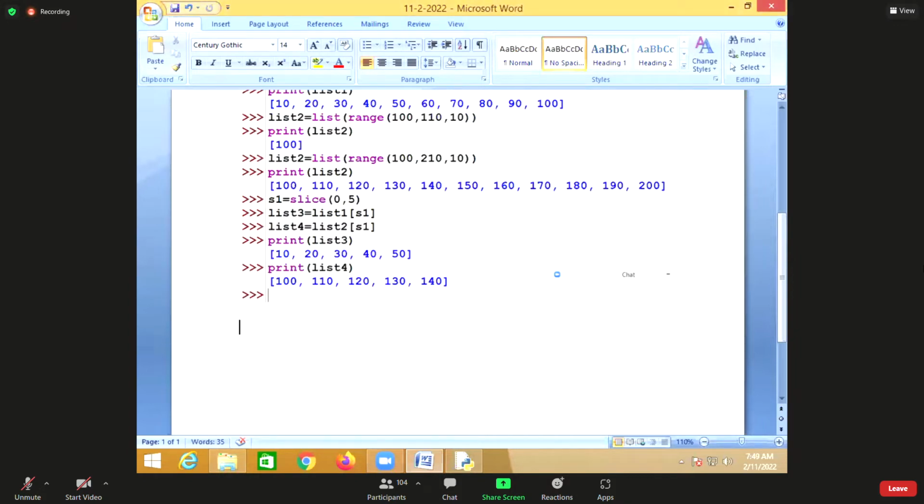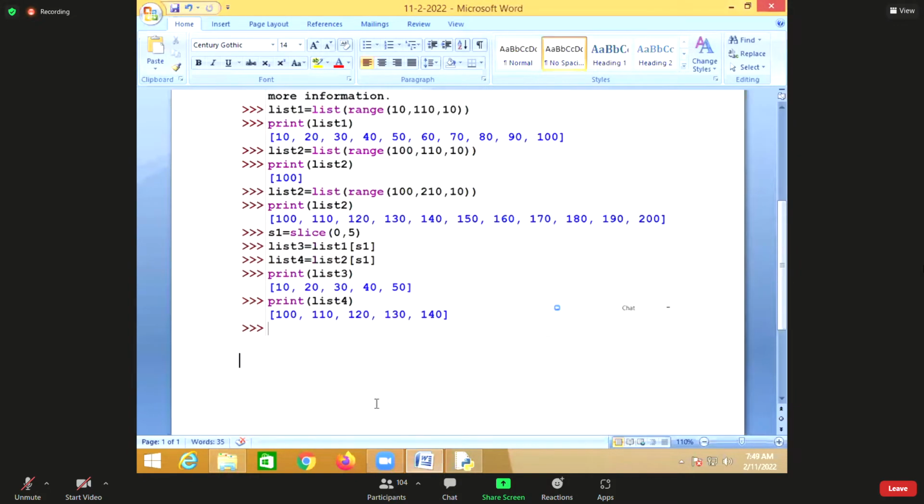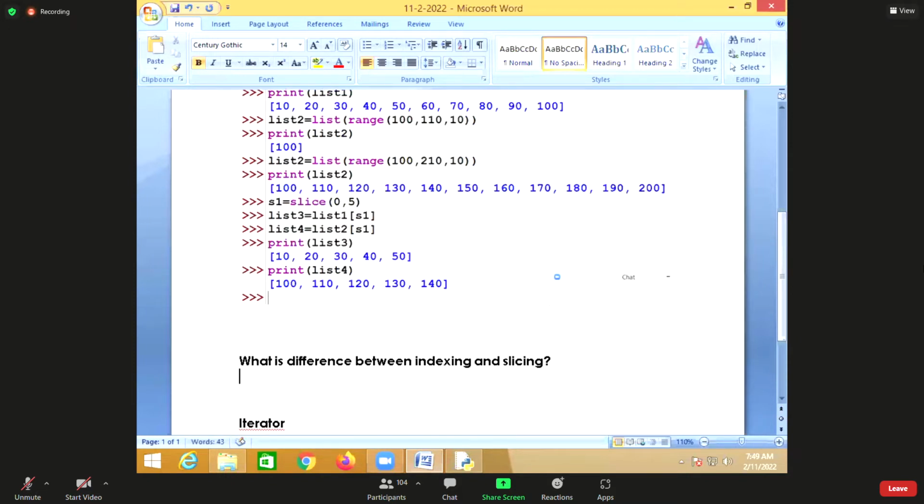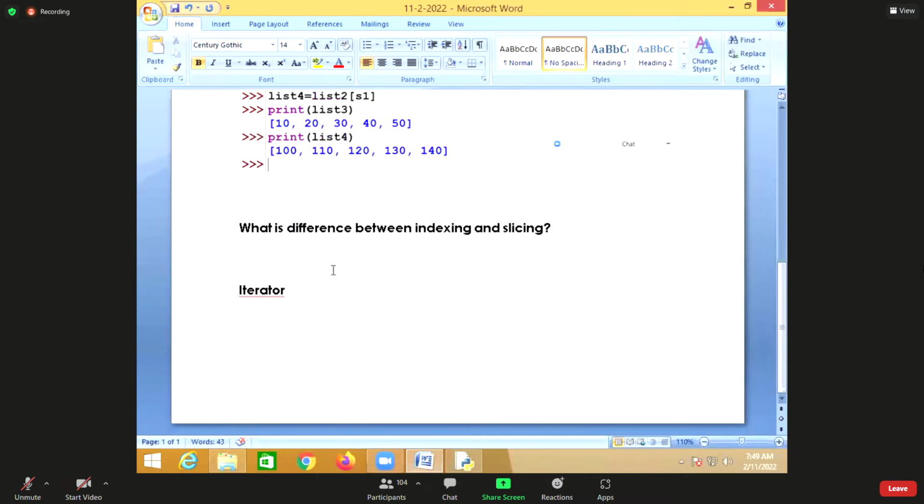You can also read the elements of the list by using an iterator. So let us talk about iterator. But sometimes they may ask you a question like, what is the difference between indexing and slicing? There is only one difference. Generally use index to read only one value.